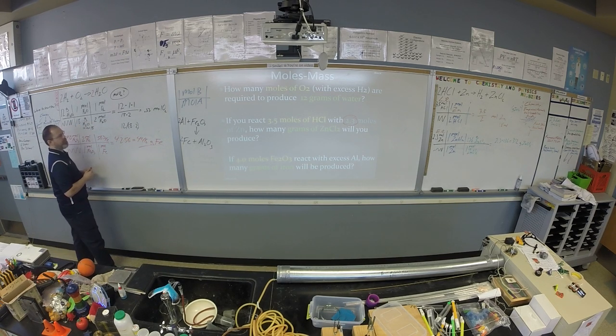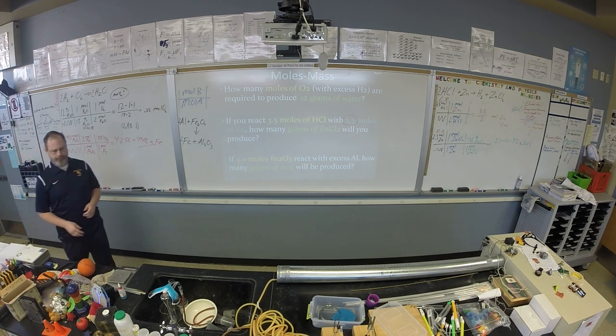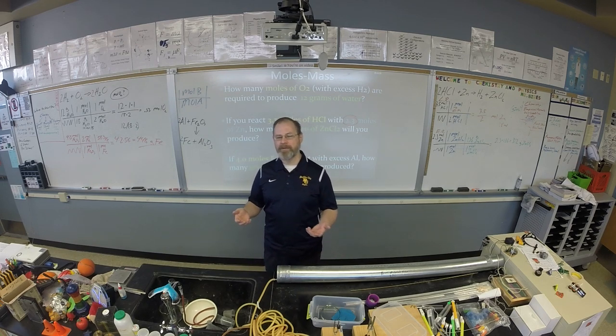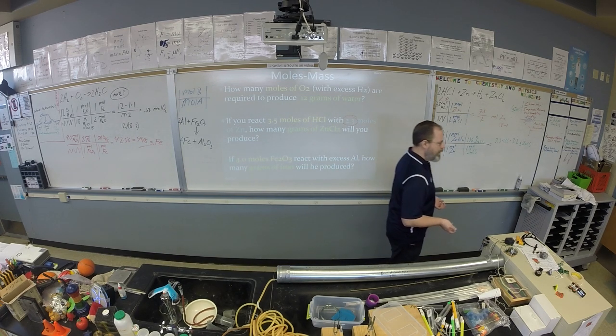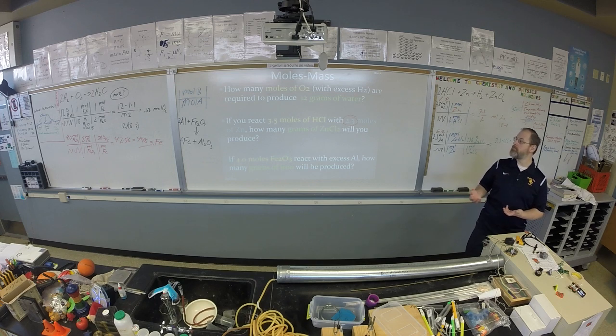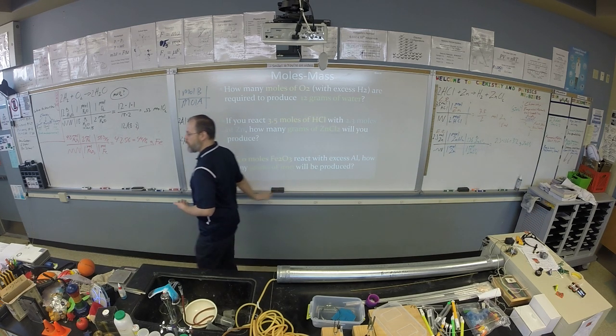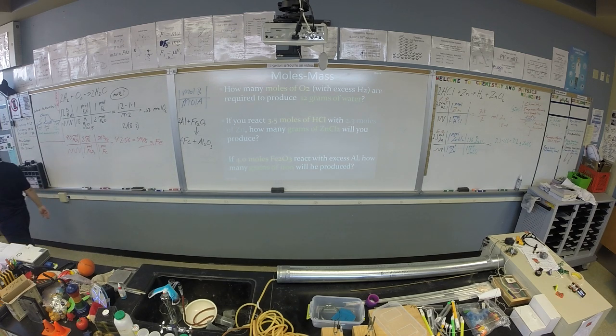448. Okay. All right, let's jump in. So, gram to mole is of limited use. Gram to gram is where we're going to be spending most of our time. And the system isn't really that different than what we've already been doing. It's just, instead of starting with moles of something, we're starting with grams of something.